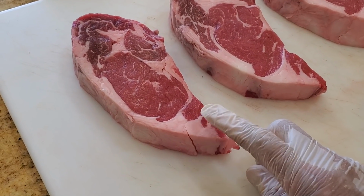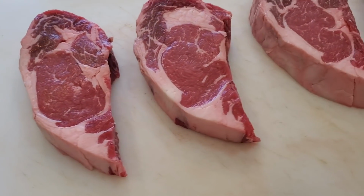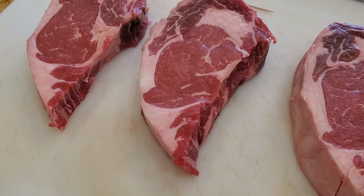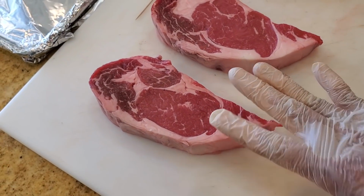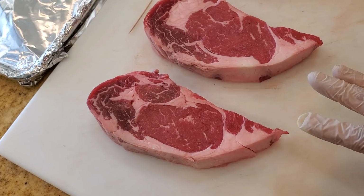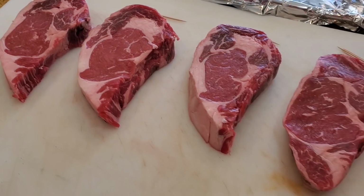I have a video out there that you probably have seen where I did different tests on how long the salt should stay on the steak before cooking. Through my little anecdotal testing, it looked like 1 hour was about right for a steak. So your mileage may vary, but in my previous test, it looked like 1 hour was best to salt the steak before cooking for maximum flavor and saltiness. So here we go, let's start trimming.